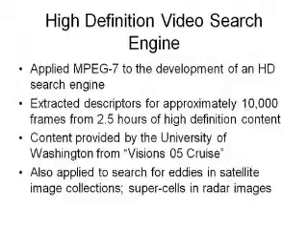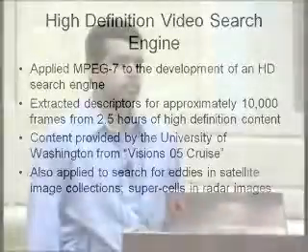So we applied MPEG-7 to develop a high-definition video search engine. We took about 10,000 frames from 2.5 hours of video. This is at the rate of 1 frame a second, because if you do 30 frames, you get a huge amount of data, and typically a lot of it tends to be redundant.